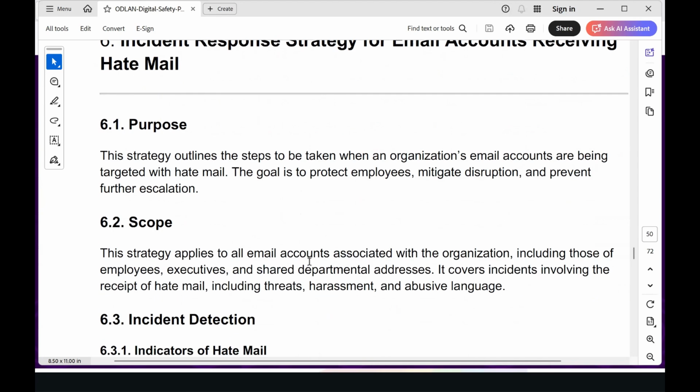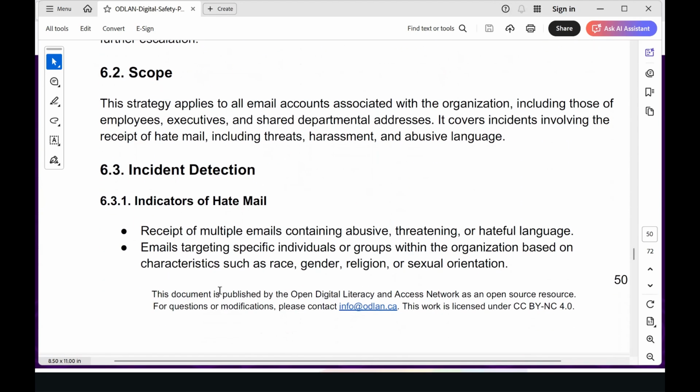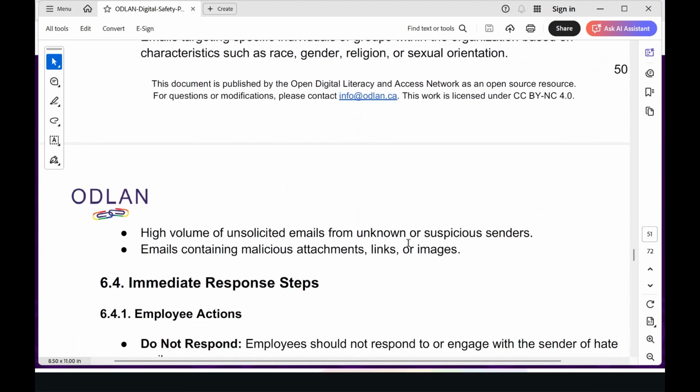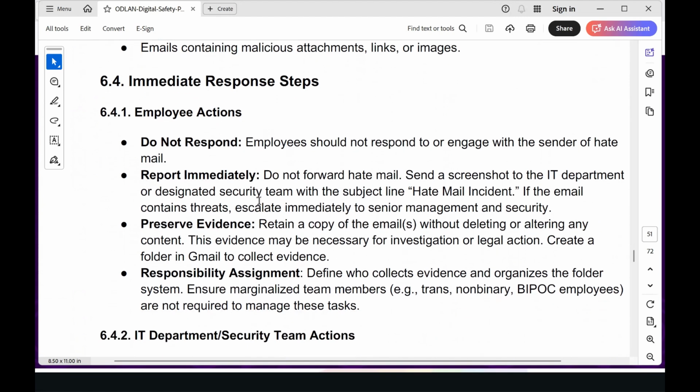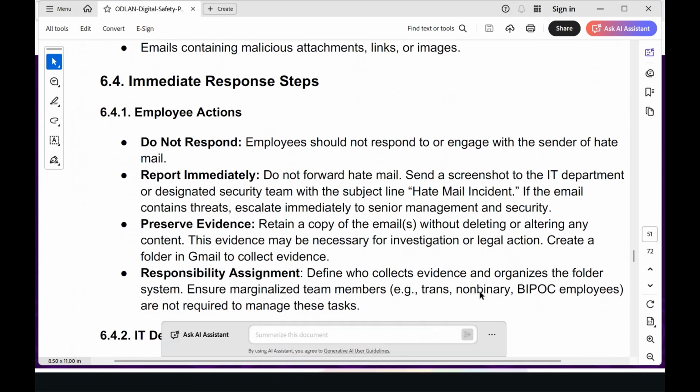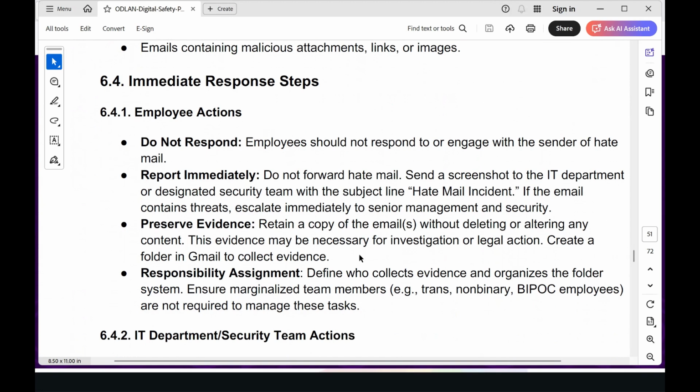So we have processes for dealing with that. So how to deal with it in the event that it happens. We have recommendations for immediate response steps, what to do for employees: not responding, reporting to your team leader, preserving the evidence, screenshotting and not forwarding that email to ensure that we're not forwarding spam or malware, perhaps, if that's embedded, and then assigning responsibility for who is collecting the evidence and ensuring that marginalized team members, such as trans, non-binary, and BIPOC employees, are not required to manage these tasks every single time.